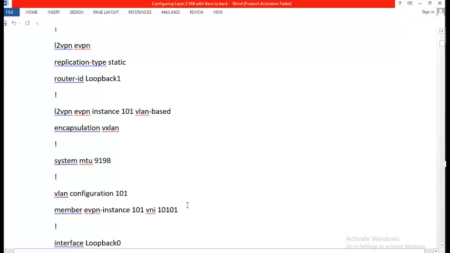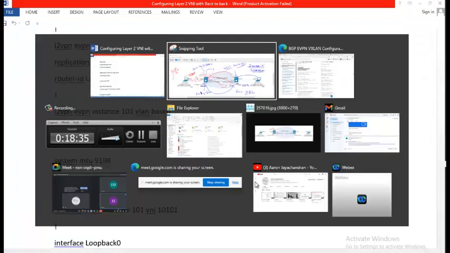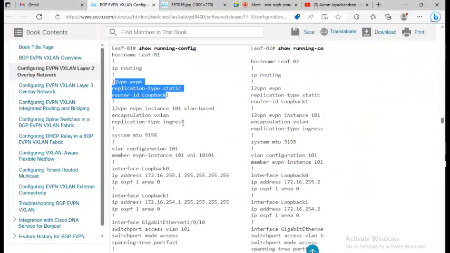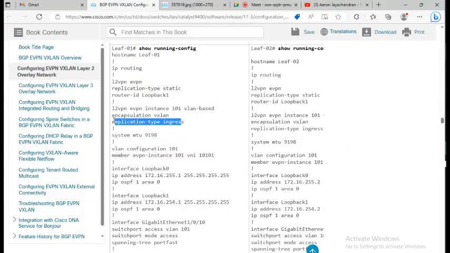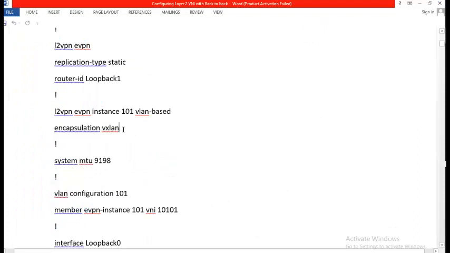Whereas in EVPN using ingress replication, after this there will be a mention about replication, ingress replication. You see, replication type ingress. This is in ingress replication. In multicast replication, you don't need that command because you are going to use multicasting.